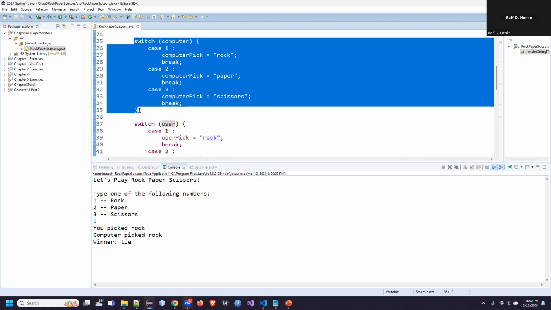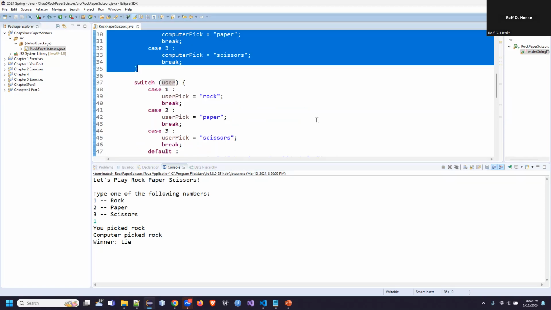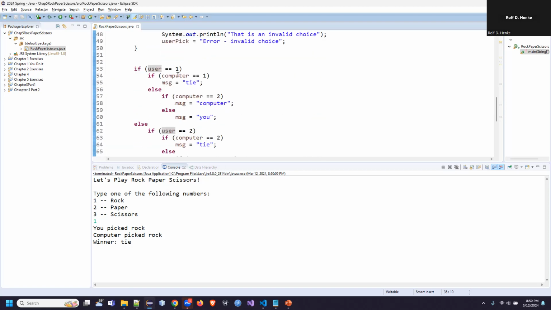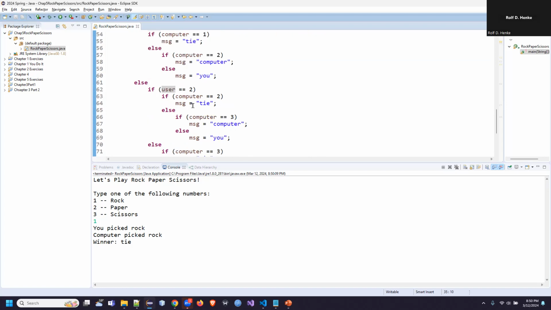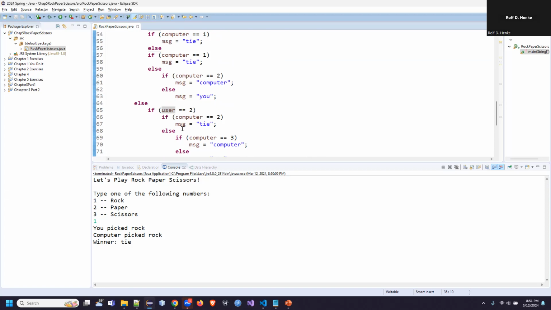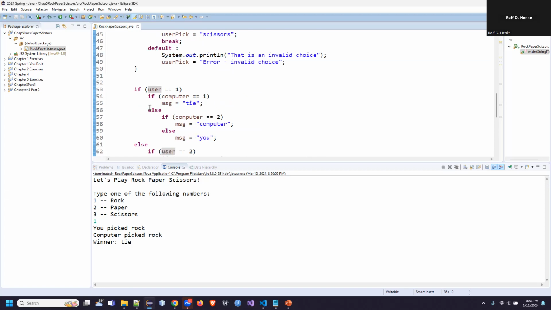So if the computer pick, the user pick, user equals 1, user equals 2. Aha. Okay, so I think I found the flaw in my logic. I have my variables wrong here in the if statements. So let's be really careful with this.